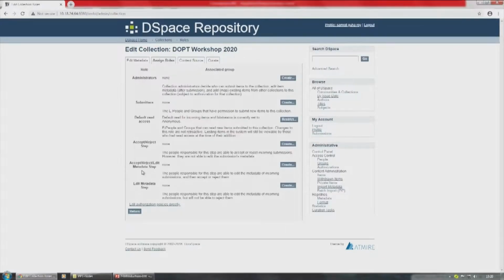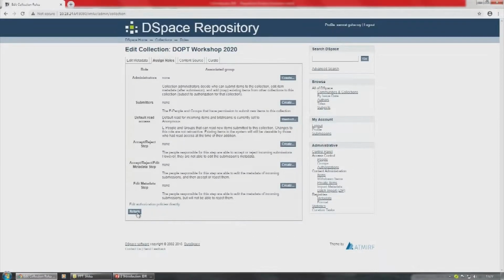Now, what is the accept and reject step? As I was discussing in my item workflow flow chart, somebody enters wrong metadata information. So, I can create a user e-person who will log in and check whether the metadata information is correct or not, and if it is correct then it will accept it, and if it is incorrect then it will reject that information. As soon as it accepts the submission, it gets archived into the Diskspace. But if the metadata is rejected, then it has to be corrected again by the submitter or by any other authorized e-person, and only then will the document be archived into the Diskspace.